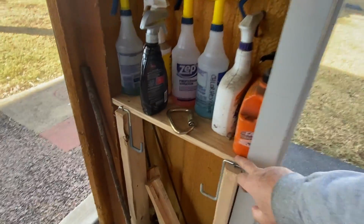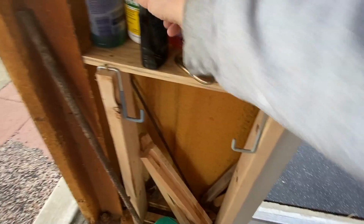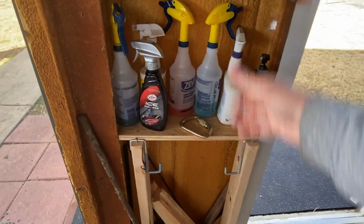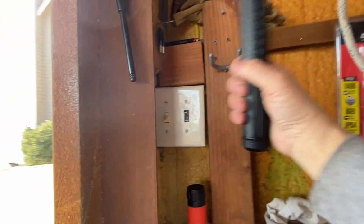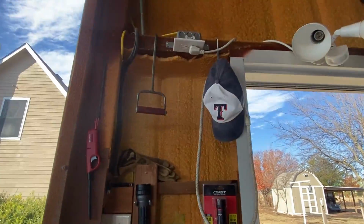I put in that little shelf the other day. Oh, there's a couple hooks. I forgot. I used them here just in case I need to hang something. I had to put that little shelf because this was kind of wasted space. This was always crowded, and I was always knocking around when I was turning the light on or off. And that's a little hammer holder that I use for my flashlights. That comes in handy. What else the hell I got in here?